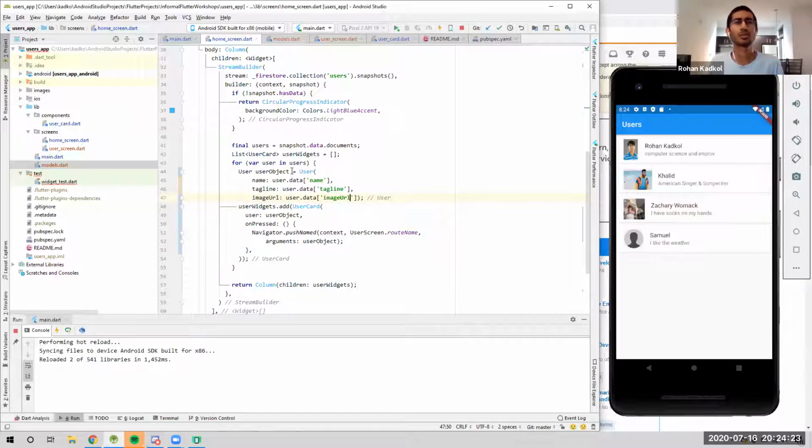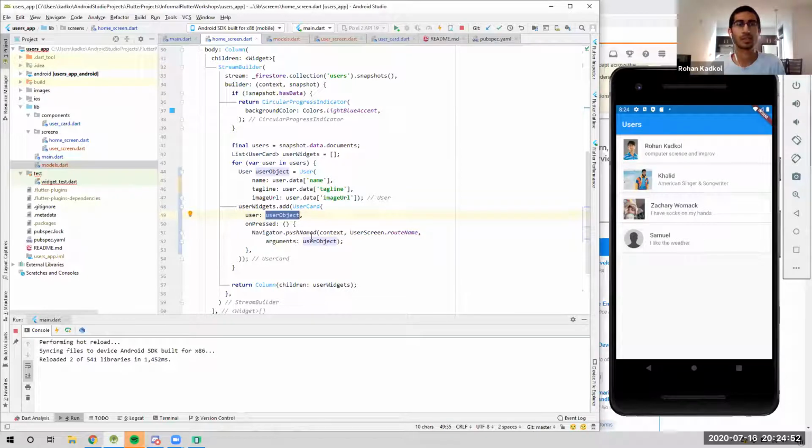Then we create this user object of this model user class that we have. And we pass name, tagline, image URL by parsing it from the response. So yes, I assume you have seen the previous video, so you know this code. Same code as before, but we just created this user object. Now in the user card, we pass this user object that we just created.